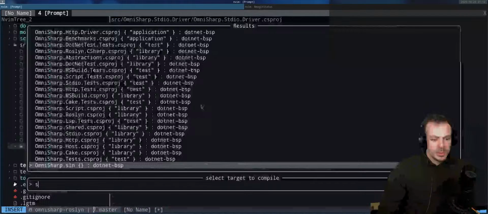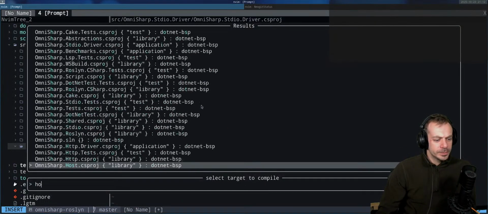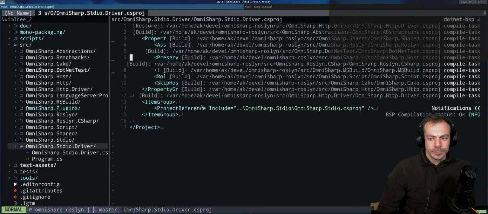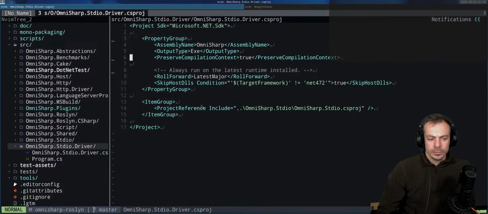So let's build the HTTP driver project. Okay, also nothing happens.